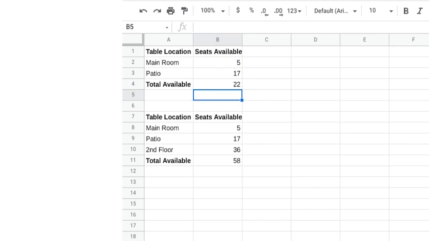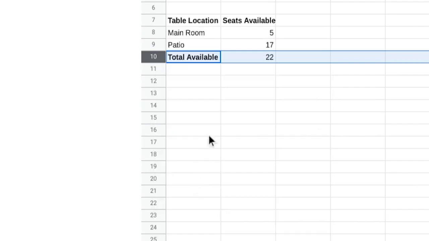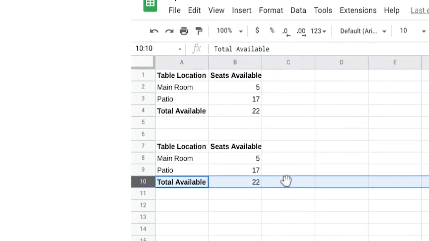Also, in this case, we could have prevented the ref error by using the sum function and a range of cells instead of adding a cell value by direct reference. Now, if we delete row 10, the sum function calculates the total seats available. And there you go, we've now fixed some of the most common spreadsheet errors. When you see them again, you'll know what they mean. Troubleshooting is a big part of data analysis, so being able to find solutions is a key skill for data analysts.